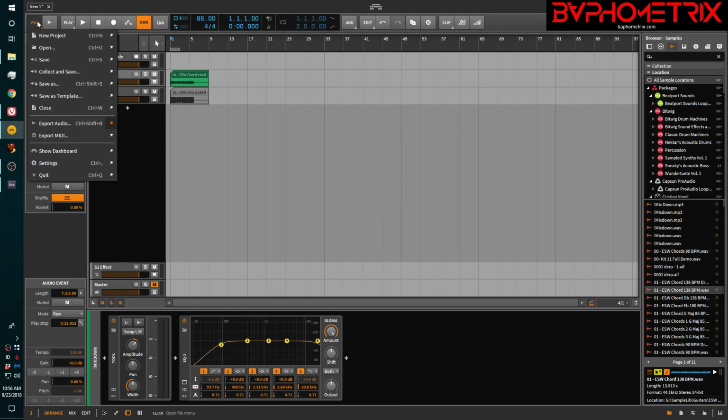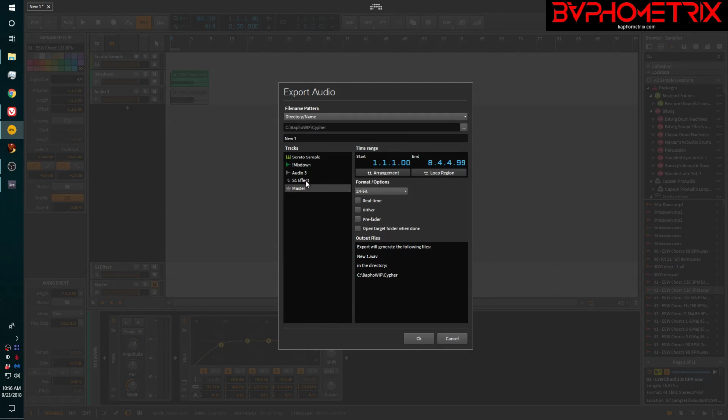Now, over on the export side, you have all the same choices as Ableton, kind of. Again, usually if you're exporting a master, you want to pick 24-bit. If you're exporting stems to pass off to a collaboration partner, you want 32-bit floating point, period. Now, what's interesting about Bitwig is they don't give you a bunch of different dither options if you're exporting a master to 24-bit.